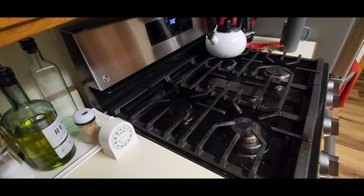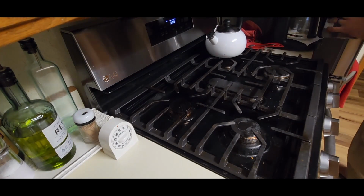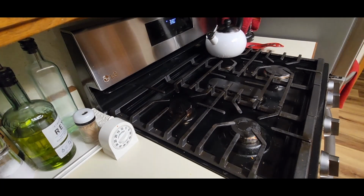While I'm waiting, I'm making some coffee. Just like everybody else does, I have my own weird way of making coffee, and if you really want to know about it, ask me and I will tell you. But for now, we'll just go on with the video. It took about 5 minutes to set up the pot, and now we're going to wait for the next 10 minutes for the buzzer.